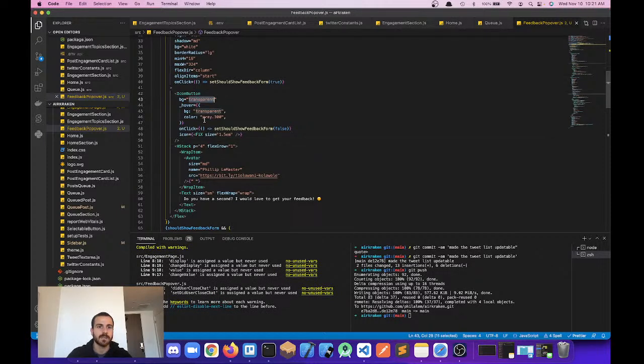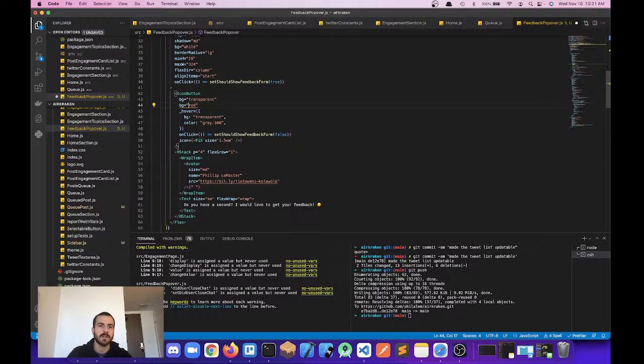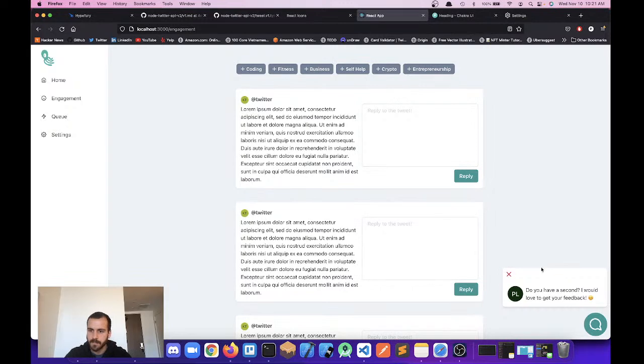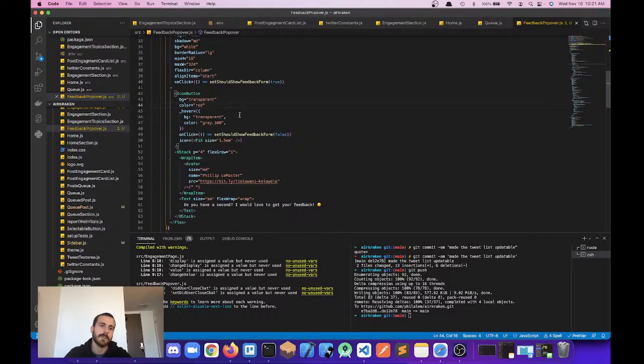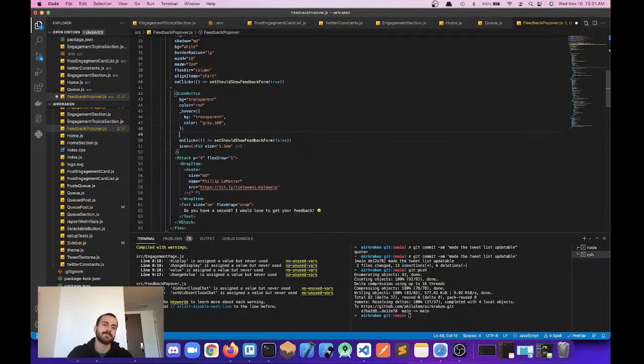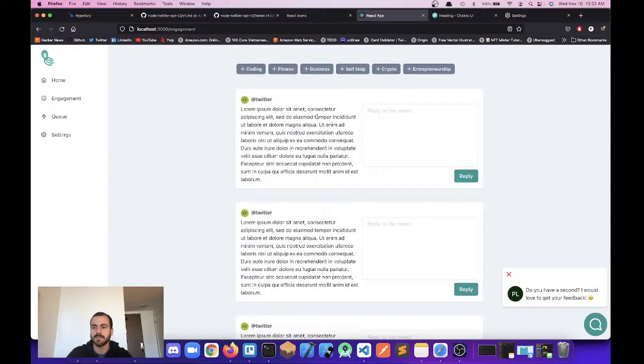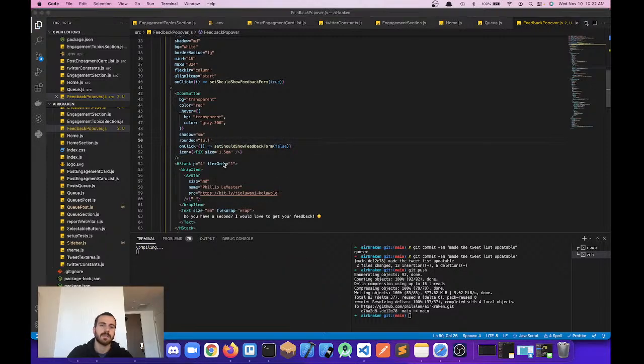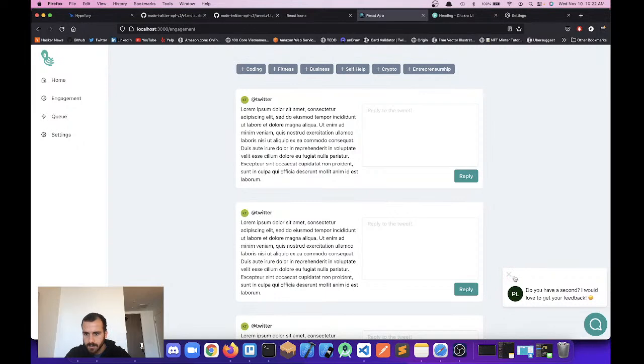But let's make the color red. Yep. And let's add some shadow to it. Maybe just small. And let's make it completely rounded. Isn't there like a complete full? Okay, looks good.